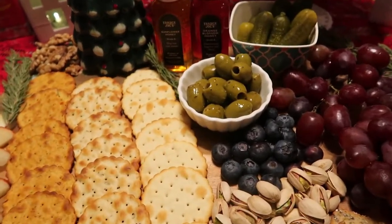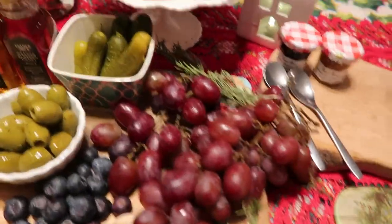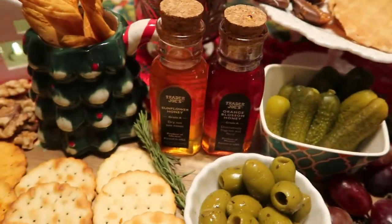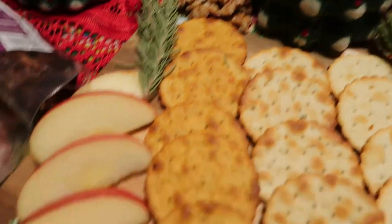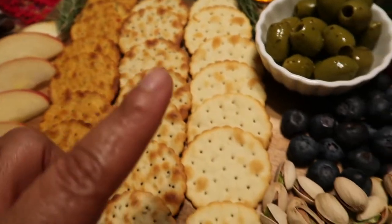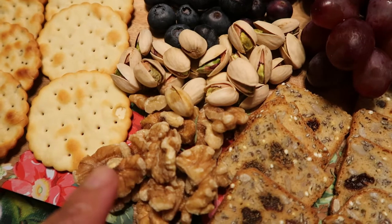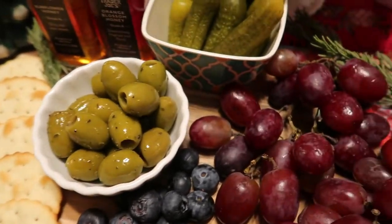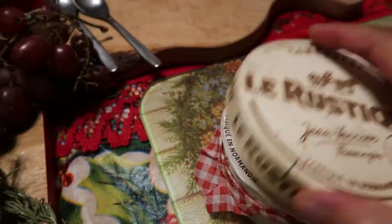Okay, now the stars of the show. So far we have the cookies, and I even added the little houses. We have the honey here. We have the cheese straws. We have walnuts, apples. We have the three different crackers. We have the blueberries. We have pistachios, walnuts again, the olives, and I'm going to find something to stick these in. And then we have our grapes here, and now the stars of the show are the cheeses.